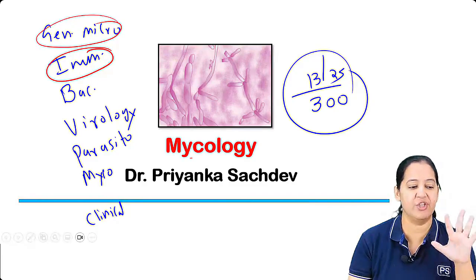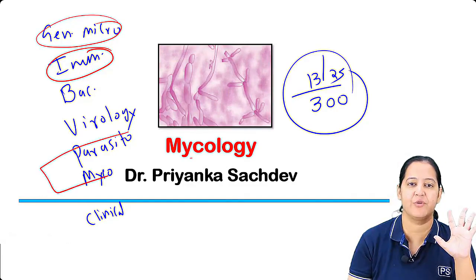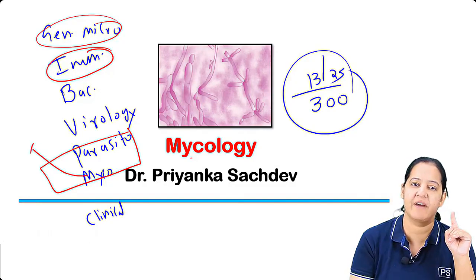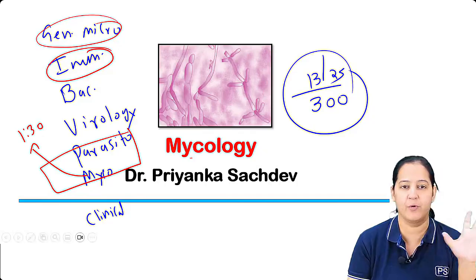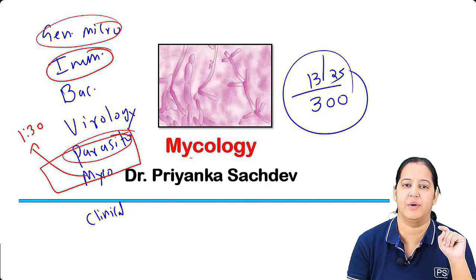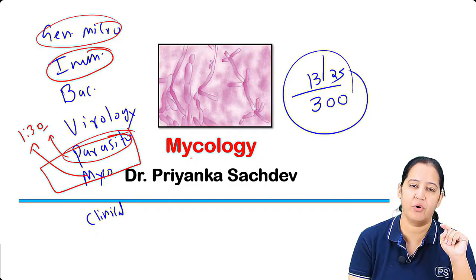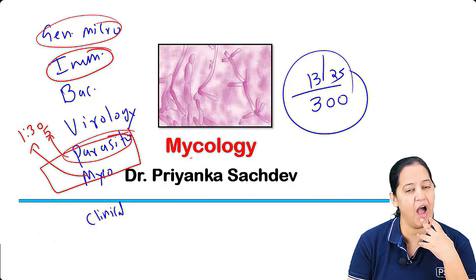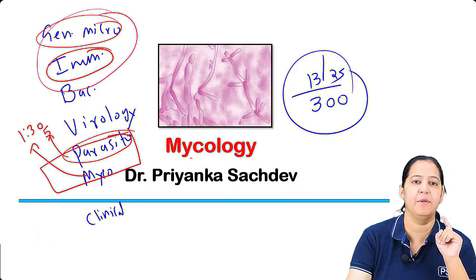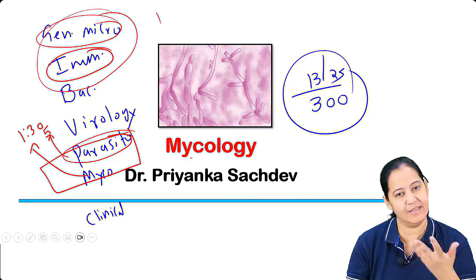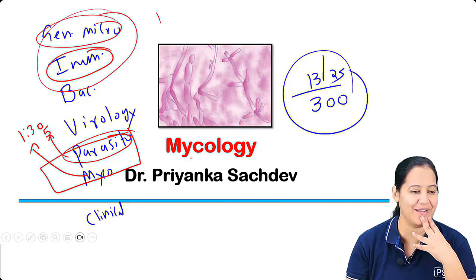First we will finish whatever is left. Left out is parasito and myco, the biggest section. The plan is that in the first 1 to 1.5 hours, I'm going to complete myco, and after that we will start parasito. The plan is to finish parasito by 5 o'clock in the evening. It's a big section, including the lunch break and all. After that, we will take the pending immuno and general, which will take 1 more hour. So in total 8 to 9 hours till the evening, but today we have to complete. We will not leave anything untouched.